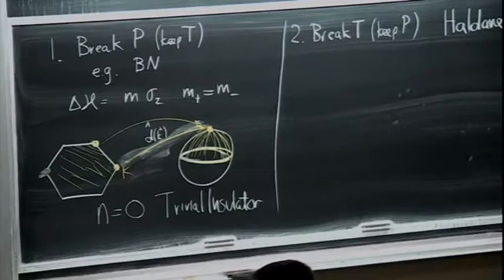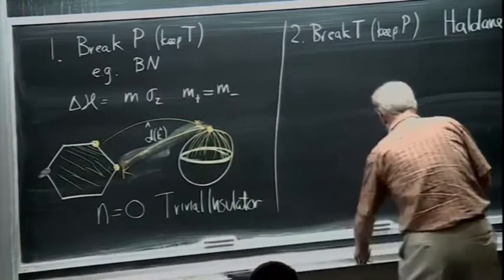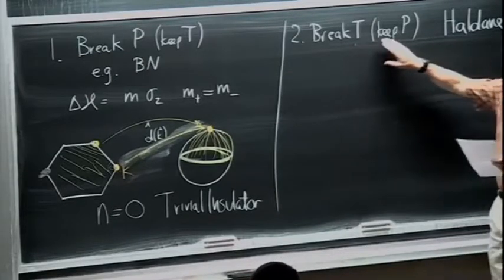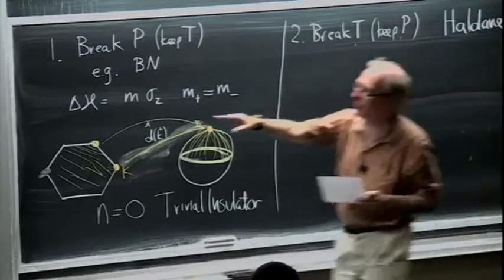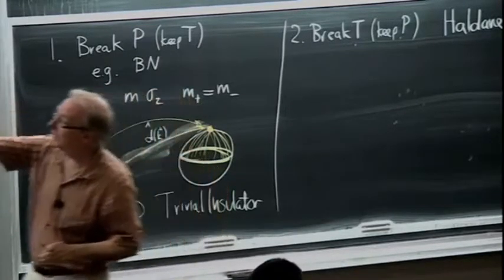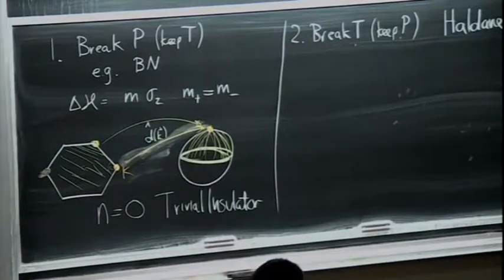And in a tight binding model, you would know about this flux if you include second neighbor hopping terms, because they would know that you enclose some non-zero flux. So that's the model that Haldane wrote down, and we can think about what's happening here. So if we keep inversion symmetry, which I can do with this magnetic field, then from the second thing up here, we know that the mass at plus k has to be equal to minus the mass at minus k.